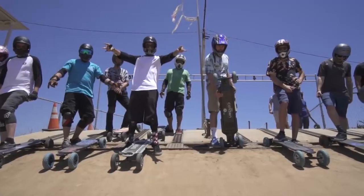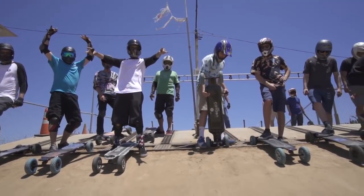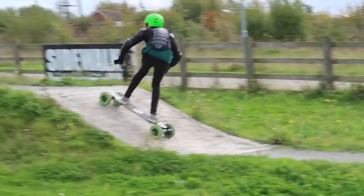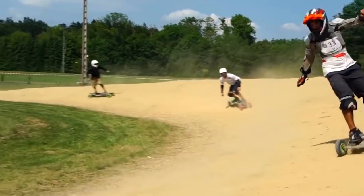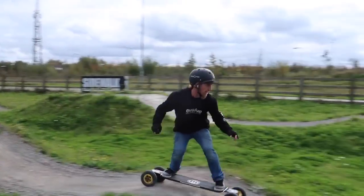One of the biggest things customers like to do is take the boards out to BMX tracks. It's a fun way to blow off a bit of steam, test out the board's capabilities on different surfaces, and you don't have to worry about cars or kids or anything like that running around in front of you. Biggest thing though that people don't get used to is the berms and the hills and pretty much everything that goes on with the BMX track.